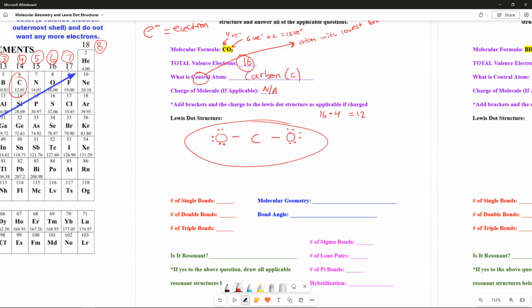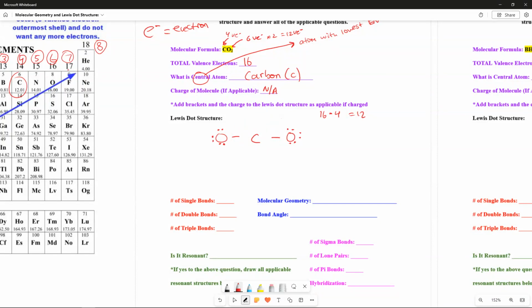But after we do that, we have to double check and make sure that all elements have an octet and they're full, happy. If we look at oxygen here, we have 2, 4, 6, and this is 8. Remember, this counts for 2. And so oxygen on the left-hand side is happy. Same deal here, 2, 4, 6, 8. This one's happy. But the issue here is that carbon is not happy because it needs 4 bonds, or lone pairs, or electrons, but it only has 2. Well, each one is 2, so it technically has 4.